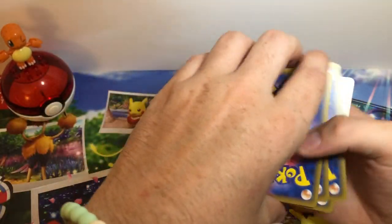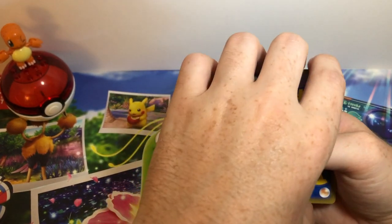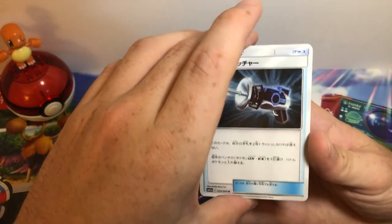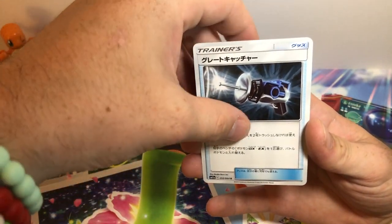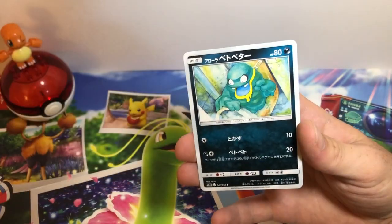One to the front. This is actually only the second Japanese booster box I've opened on the channel. So I'm very excited for it because this is a very good set. The first set I opened was actually a great set too. Tag Bolt. If you haven't seen that, I would go look at it.